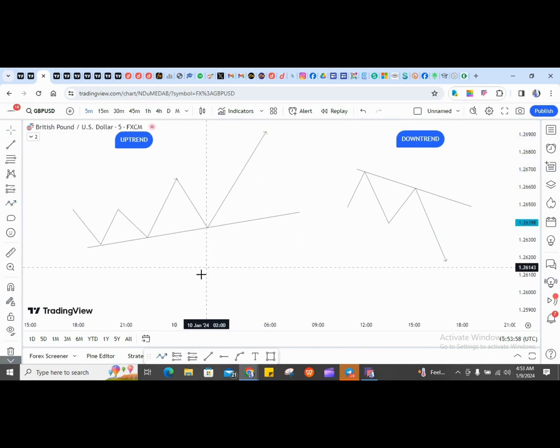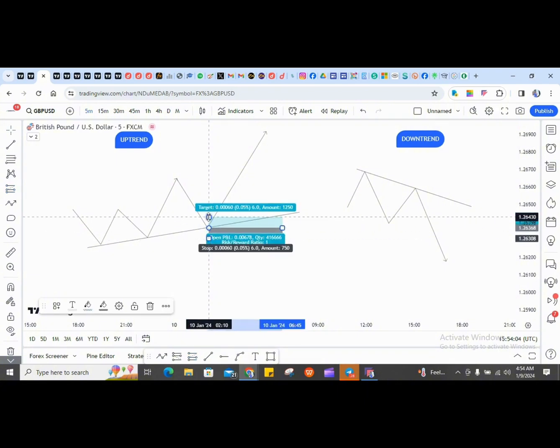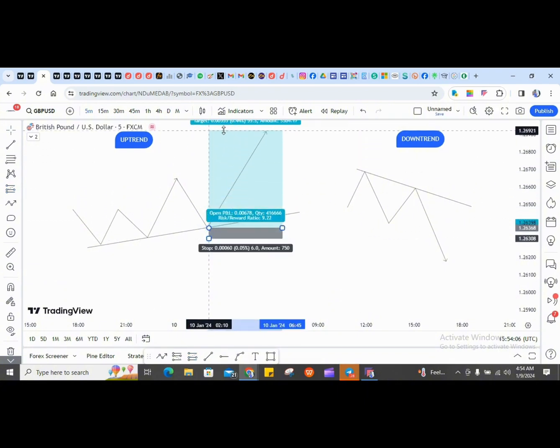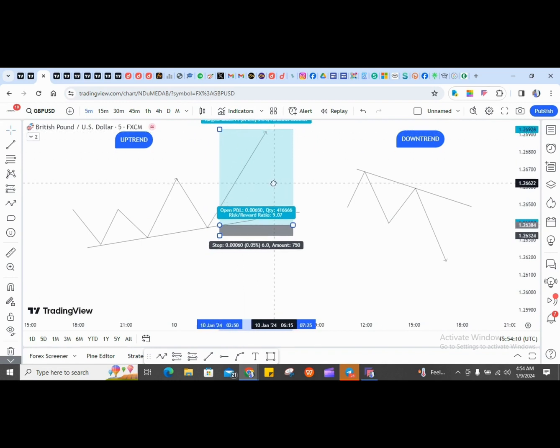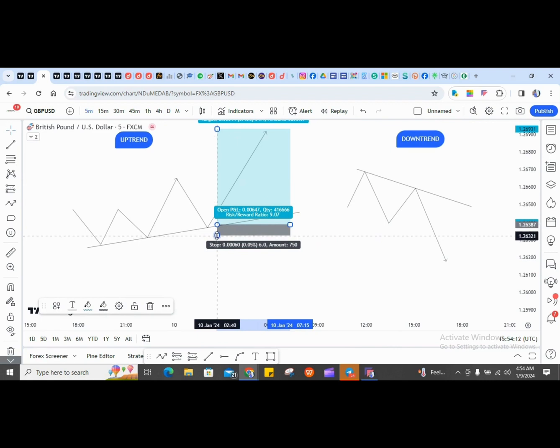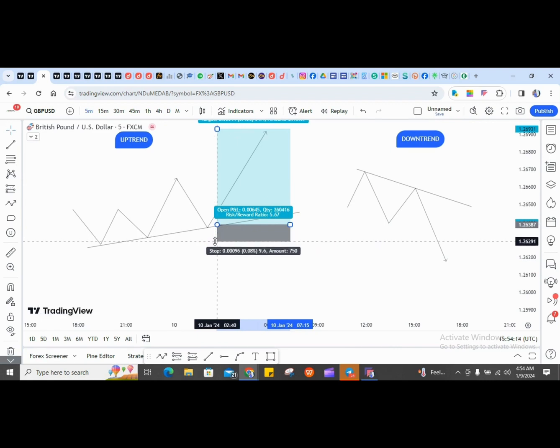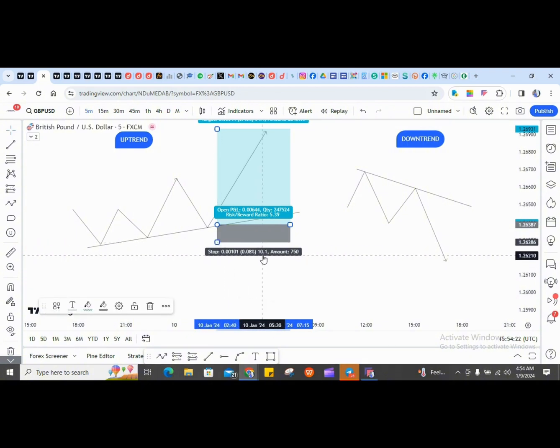So let's say, for instance, we'll put our buy here. Then we drag it up here. This is where we are looking at price getting to. All right. So this will be our stop loss. We are using a 10 pips stop loss. I told you to always use a 1 to 2 risk to reward. Let's use a 10 pips stop loss. This is where I'm seeing the pips. As you can see, 10 pips stop loss.